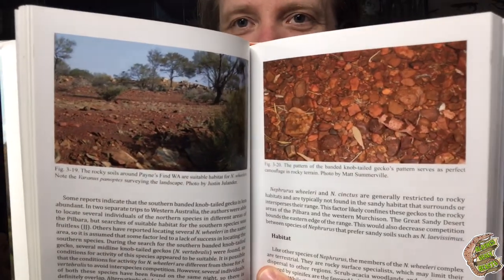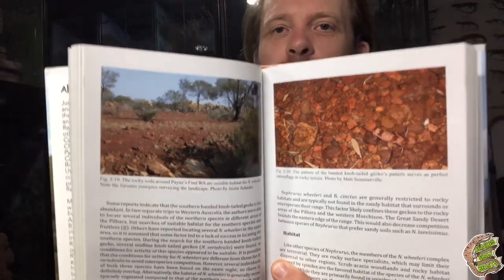I mean, yeah, if you're into knobtail geckos, this is definitely a book worth getting. You can just see so many great images of these guys, and they're supplied by all sorts of herpers from around Australia and overseas as well. But yeah, it's just awesome to be able to actually see these guys in a little bit of their natural habitat. You can see them there. This is what I'm trying to mimic in my build and in my enclosure.